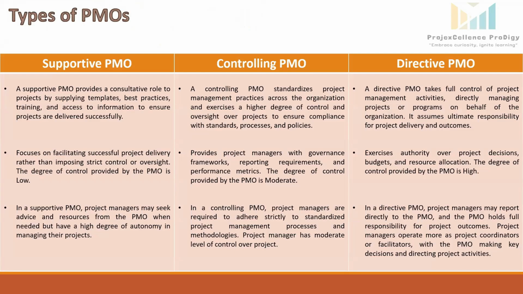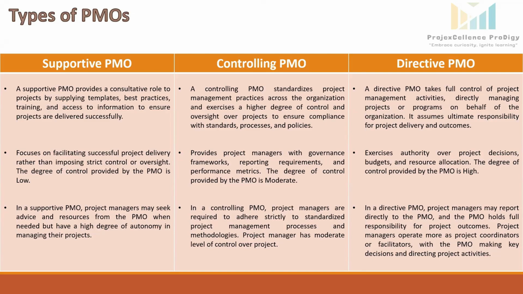Next is controlling PMO. A controlling PMO standardizes project management practices across the organization and exercises a higher degree of control and oversight over projects to ensure compliance with standards, processes, and policies. So basically, it provides support similar to a supportive PMO, but it enforces compliance to specific standards, methodologies, and governance frameworks. It provides project managers with governance frameworks, reporting requirements, and performance metrics.